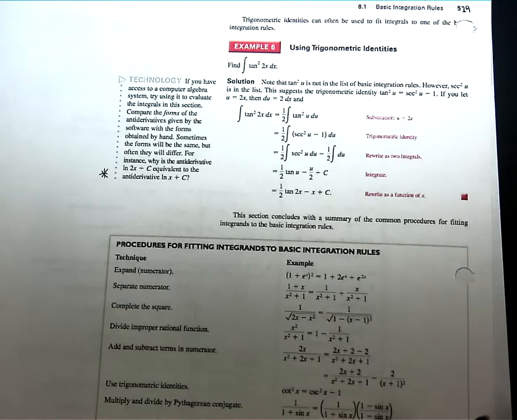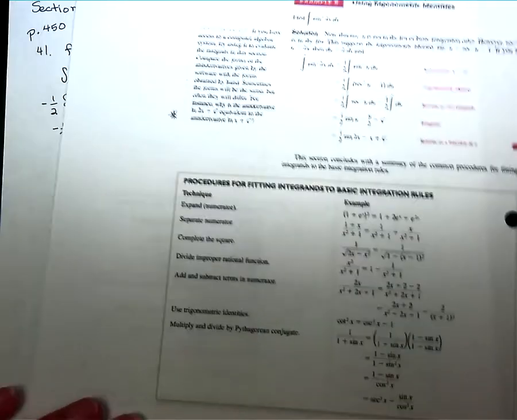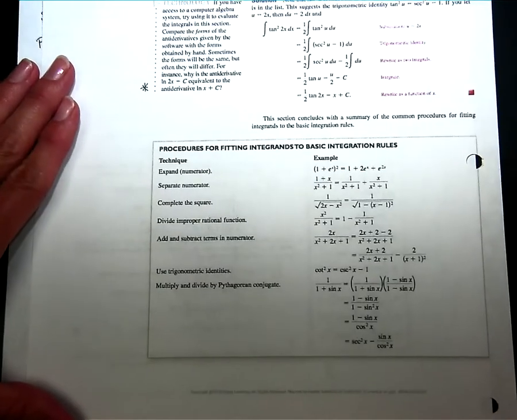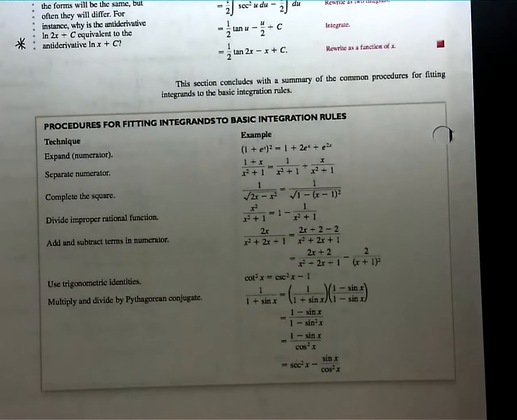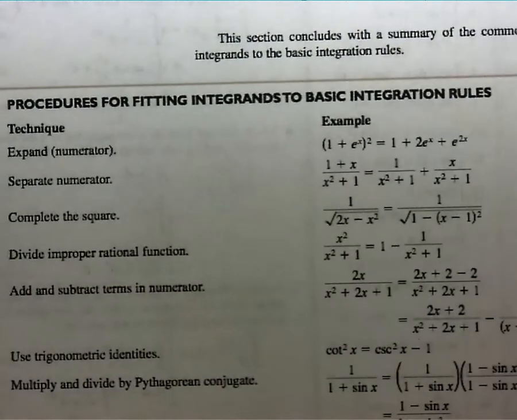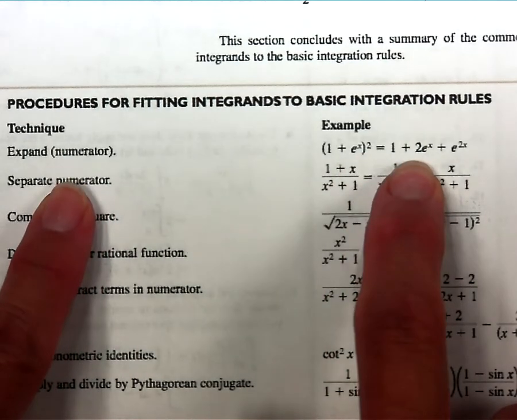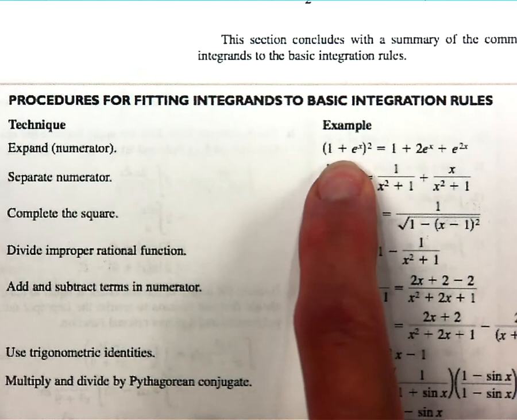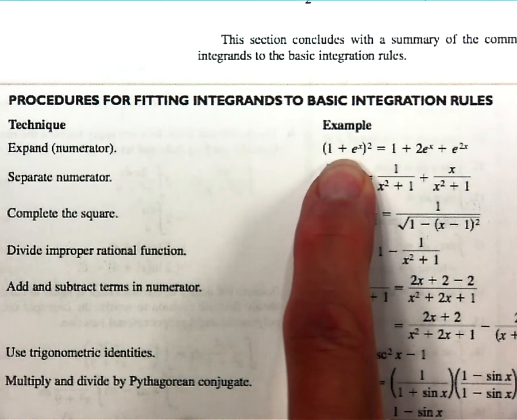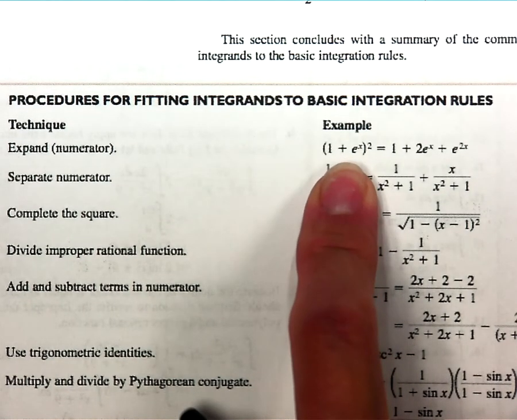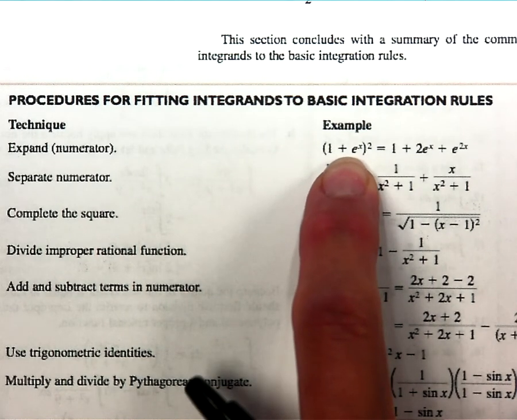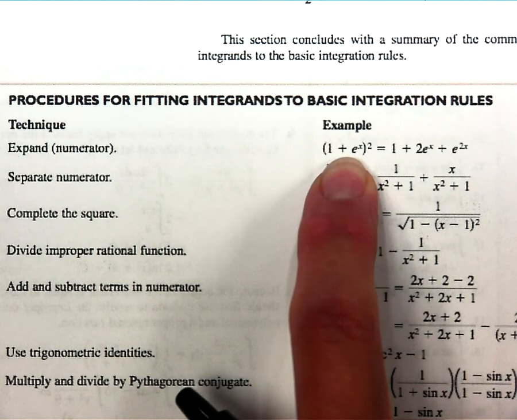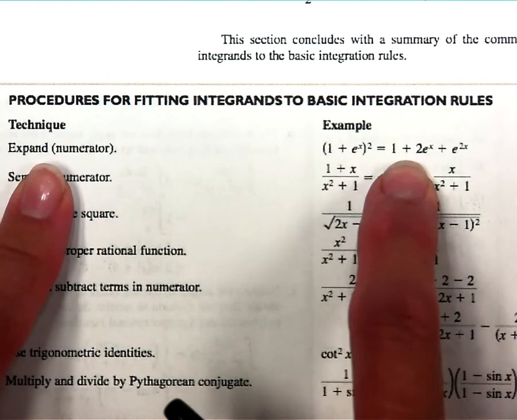Oh, one other thing. This is really good. On page 519, they have, this is your toolbox. Now, we don't have every one of these things in our toolbox yet. I think there are 2 that we haven't seen. We have seen that we could FOIL out something. But we know we can integrate term by term. So if we can write something as a sum or difference of terms, we can integrate it. We can't integrate a product. We don't have a product rule for integration yet. But right now, if we can write something as terms, we can integrate it.